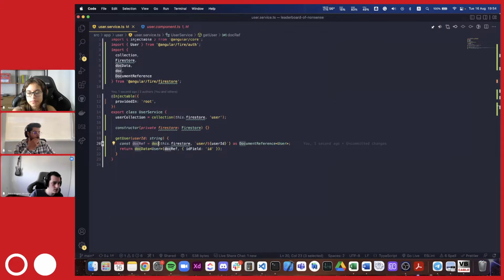Now let's just try this. Where do we get our user information from? We have a login service, right? So in here, we should be able to, wait, we could even get that login service here.